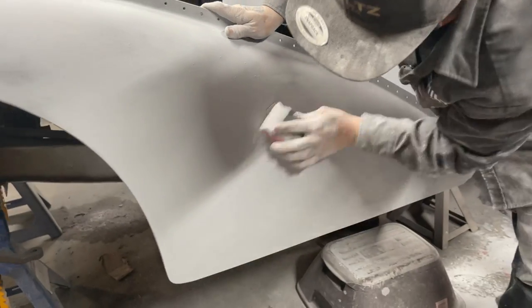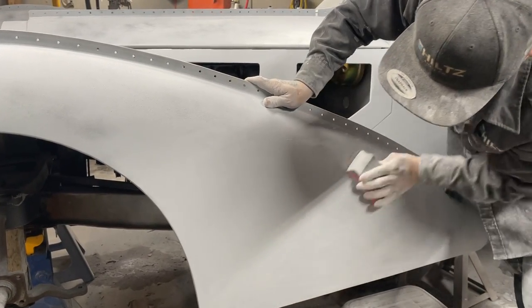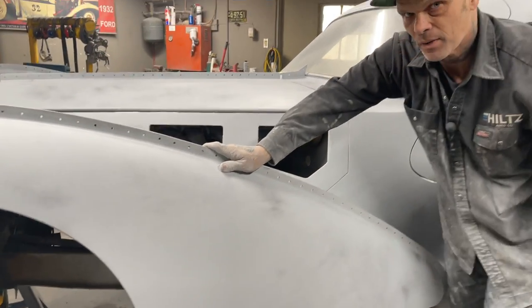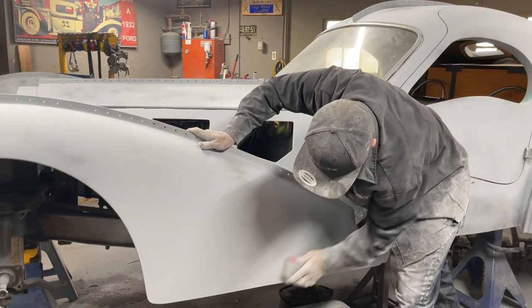Looks to me like that's going pretty good up there. That's looking really good. Look what we got going on here. See, now we got a couple more, right? Now we're just trying to take that surface down and get that one. We'll just keep swiping over the rest of it to make it all one playing field. If we can take every one of those in the primer, it'd be a nice day. It'd be a good day.